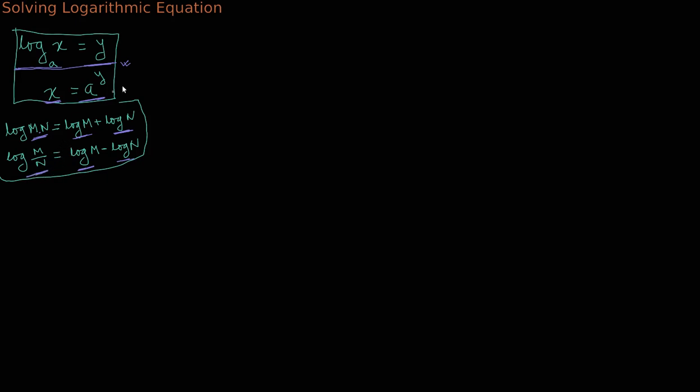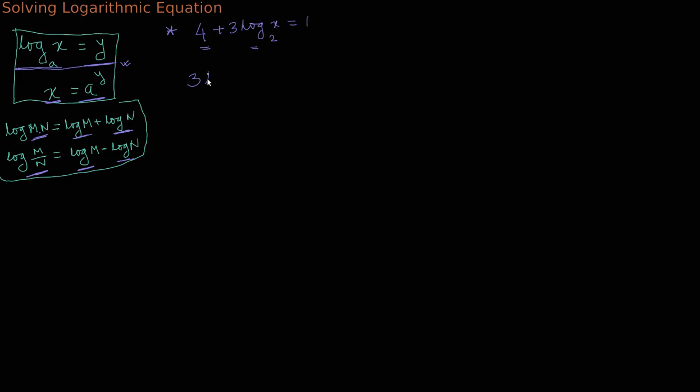So that is the quotient rule. Okay, let's try to solve a pretty easy problem first, and then we are going to move forward. Let's say I have a logarithmic equation: 4 plus 3 logarithm x base 2 equals 1. I want to solve this equation. First of all, I am going to isolate the logarithmic term and the constant. I'm going to bring the constant to the right hand side, and keep the logarithmic term on the left hand side.